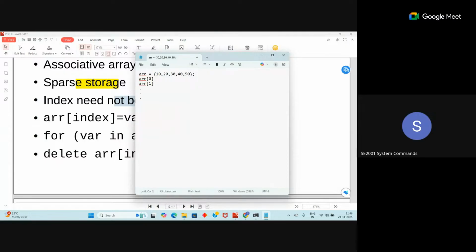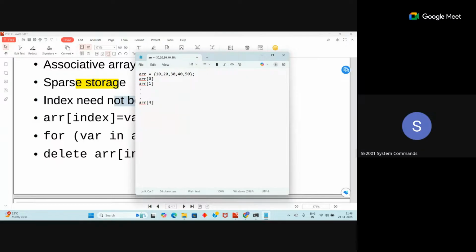You can refer to it as ARR of 4. ARR of 0 means 10. At index 0, you have 10. At index 1, you have 20. Index 2, you have 30. Like that, index 4, you have 50. So these elements are referred using indexing. The name is the same. ARR is the array name for all the elements.